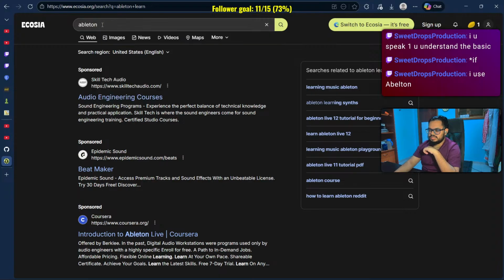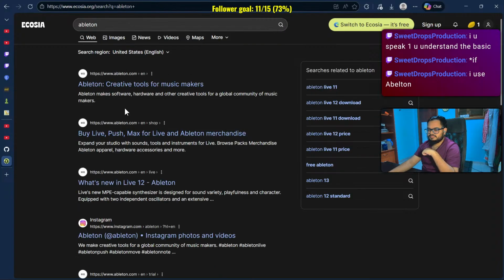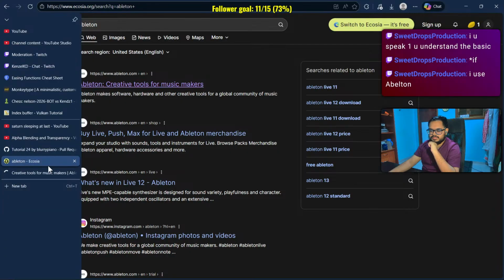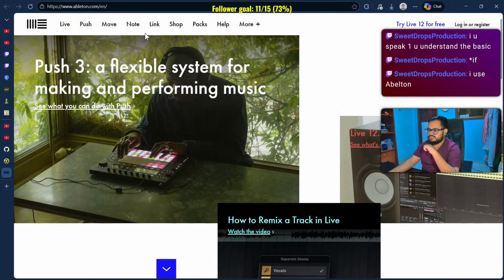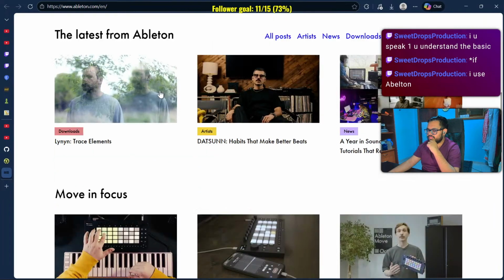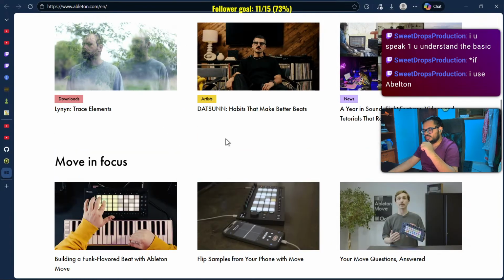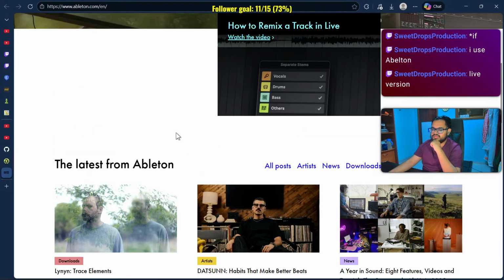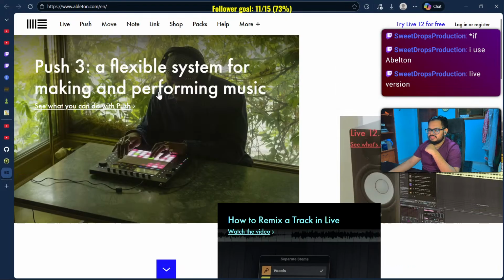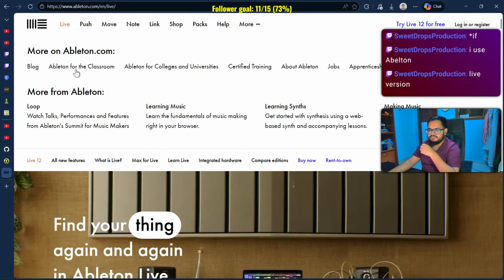Let's just go to the Ableton website. Is there anything about Ableton that you like more than FL Studio, or did you just pick one and stick with it? Ableton Live. Ableton for the classroom, jobs, apprenticeships.